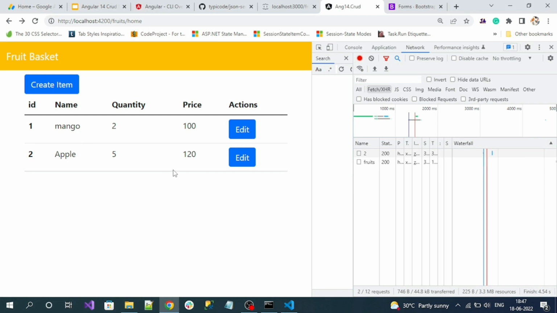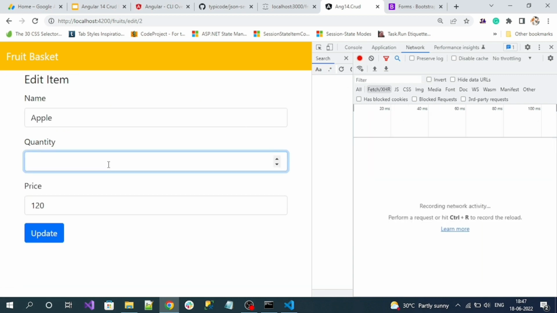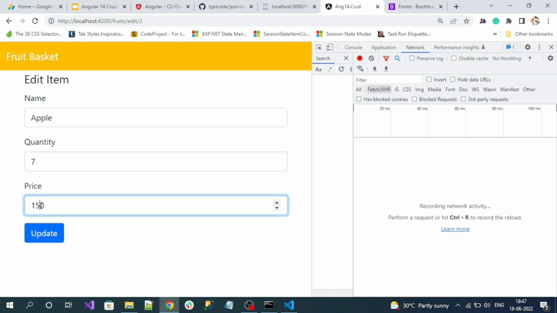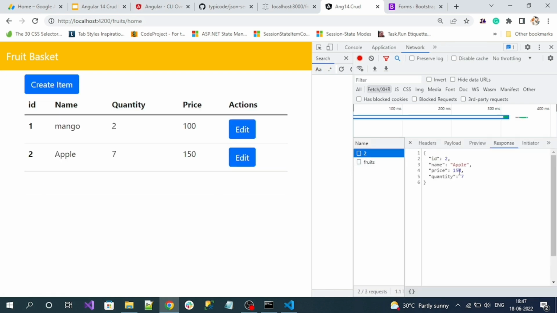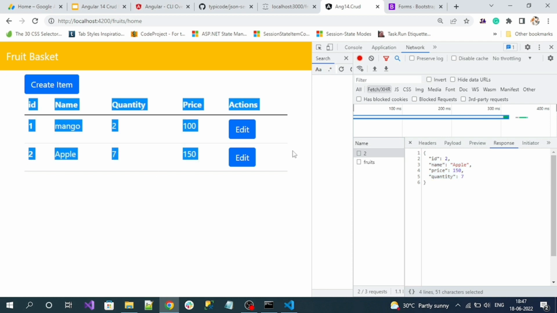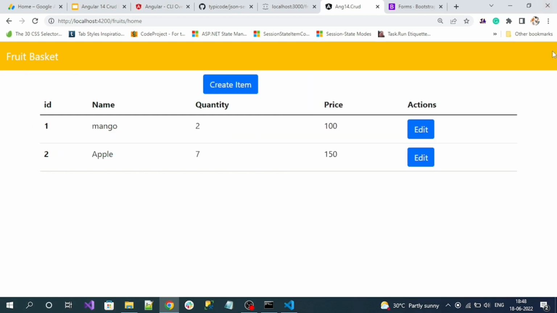See, now I want to edit this apple count quantity to 7 and increase the price to 150. If I click update, see the update call is invoked and my payload is passed, and the data is updated. Here I am seeing my newly updated record. So that's it. We are done with the update operation as well.